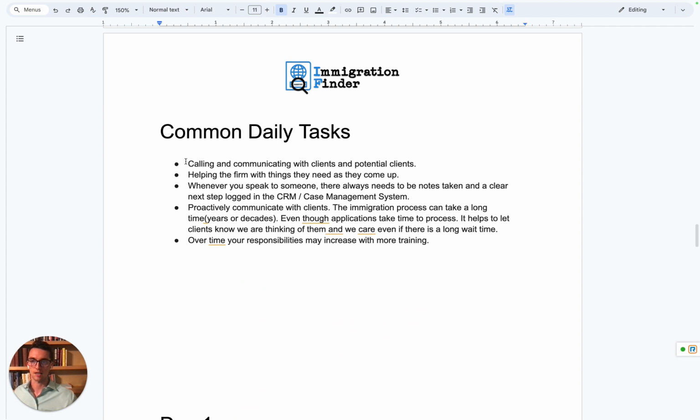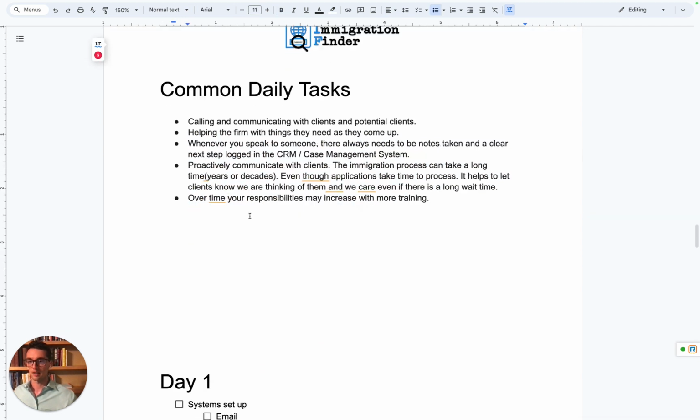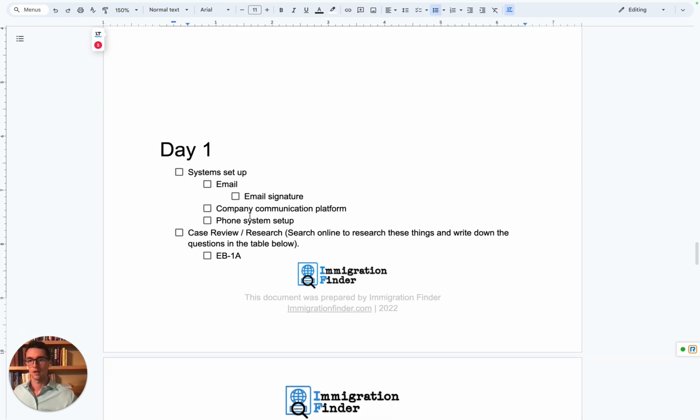These are common daily tasks that are going to get taken care of. Then this is really kind of the magic of it right here. It's a day 1 through 6 training program. So right here, you would give this to the person, and they would on their own have to do stuff. So it's self-guided. And then the person really needs to go through and actually do the things on their own, because what we want to do is create that proactive mindset of I'm going to work, I need to get this done, so that way they're not waiting to just be spoon-fed things. So that's a few things about that.